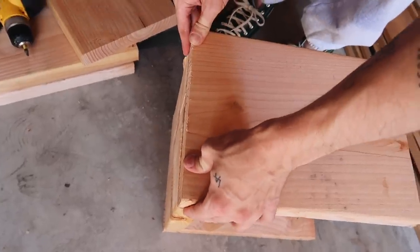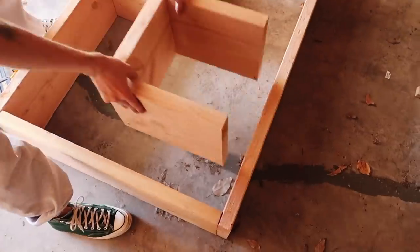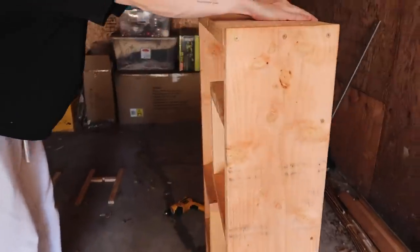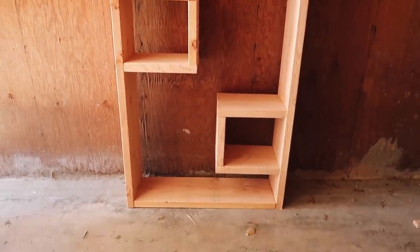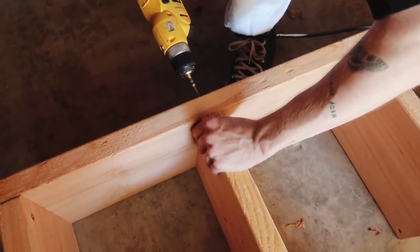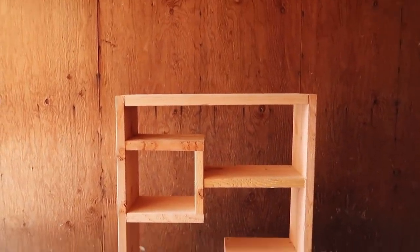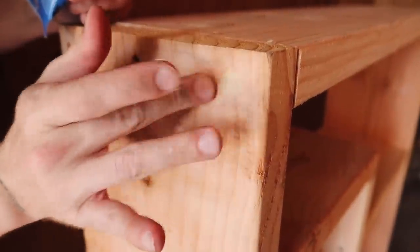The 13-inch pieces are going to be on top and bottom and the 10-inch is going to be on the side, so I'm just screwing them together - going through our 13-inch section into the side of the 10 - and we are basically creating a three-sided cube. You're going to want to create two of these: one goes in the top left corner and one goes in the bottom right-hand corner. The sides of the bookshelf are going to complete the cube. Once they're inside, you're going to screw them in - I used about three screws per side. I'm flipping it up because it's so much easier to add the screws that way. Once your two cubes are installed, I'm then measuring out the distance from the cube to the opposite side of the bookshelf, which happened to be 17 inches for both sections. I cut out a 17-inch piece of wood and I'm screwing that in from the outside in, and also on the inside of the cube I'm adding that shelf - this just adds a lot of visual interest to the piece.